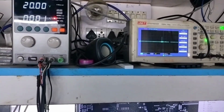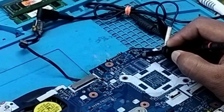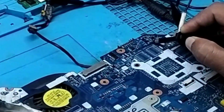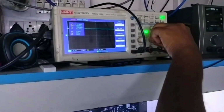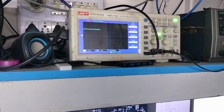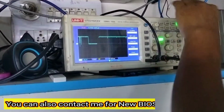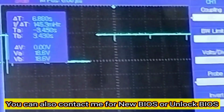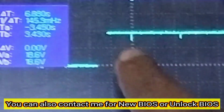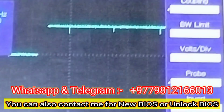Let me check other requirements of the charging IC, whether they are good or not. Otherwise I have to replace the charging IC. I'm going to check the 10 ohm resistor in the voltage section that is going to the power IC voltage. So see, this is okay on my DSO, but let me press the power button. What happened? I'm going to press my power button and see, I think there is a little bit of dropping. I will just show you by stopping. See, this is a little bit dropping down, but it is not from other sources, but maybe a fault of the charging IC. This charging IC is not working properly, which is dropping AC drive.